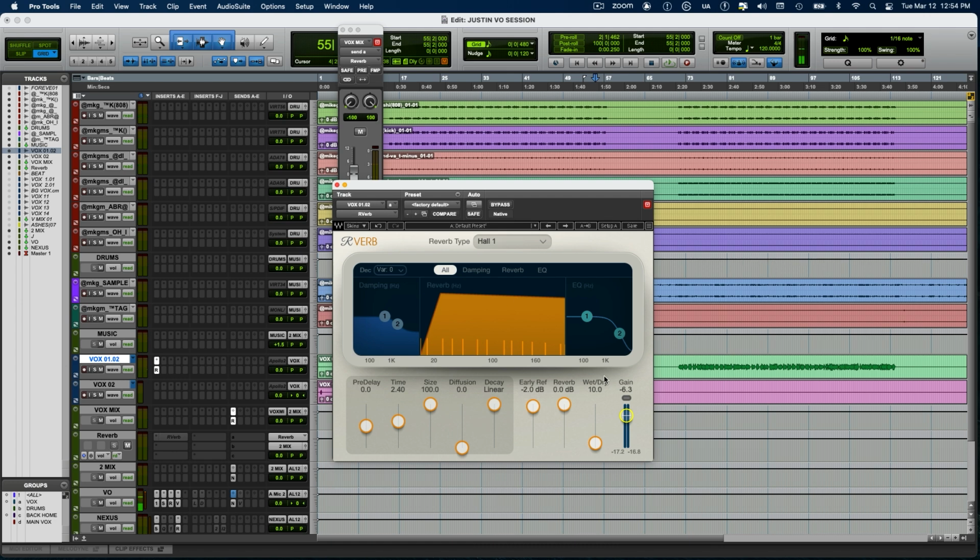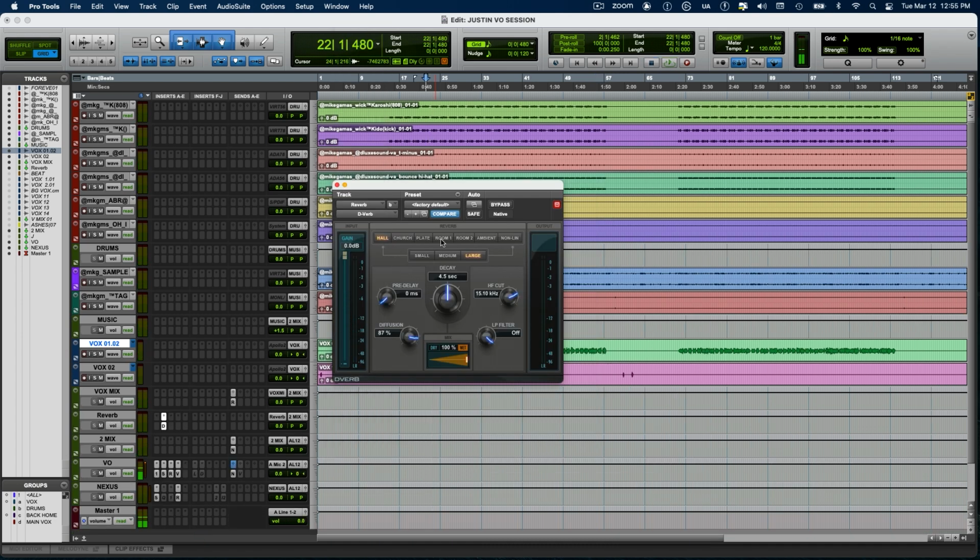But the reason it's good to use auxiliary tracks is that we can send multiple tracks to that one auxiliary track to save CPU processing. Not to mention, we can also add effects and mix that reverb channel where sometimes we don't have access to that on a plugin. This is what I mean.